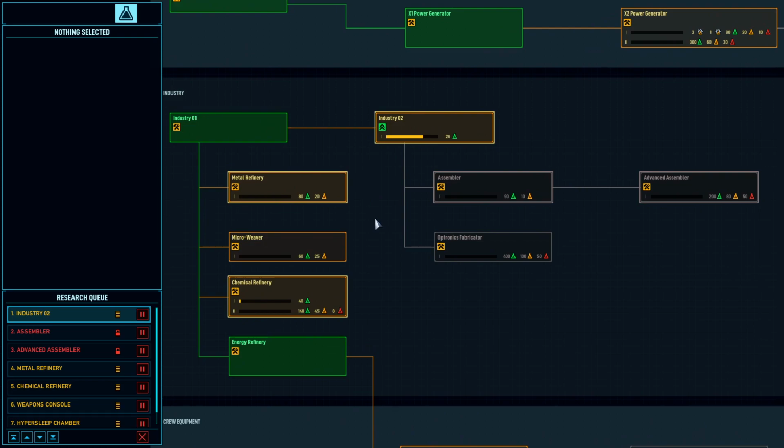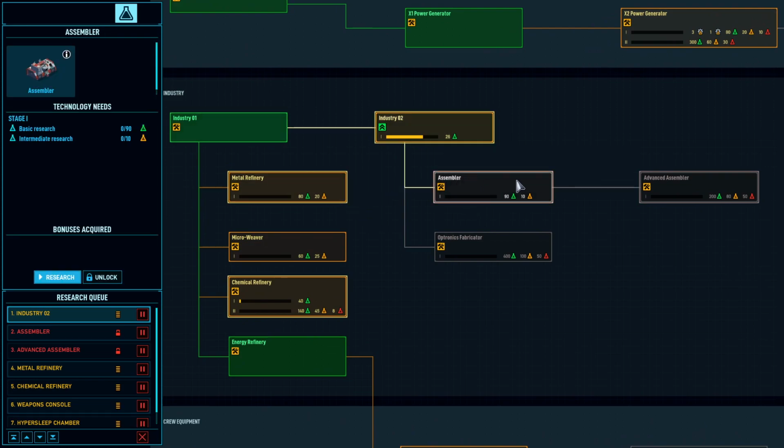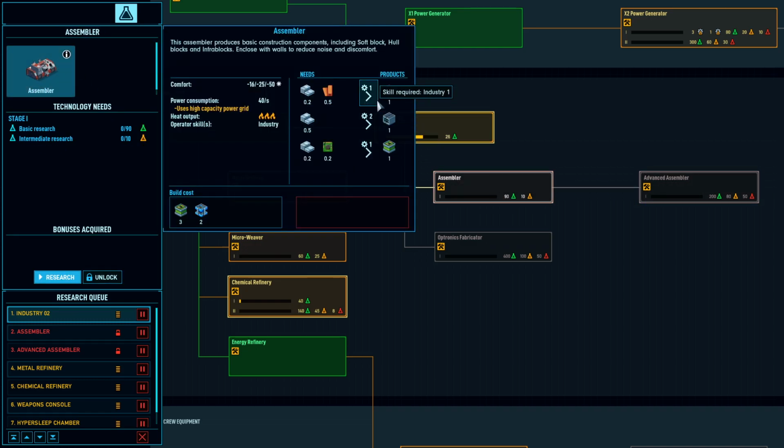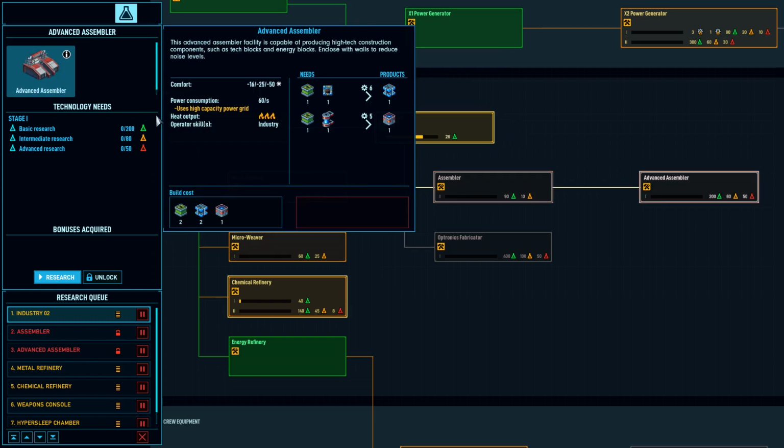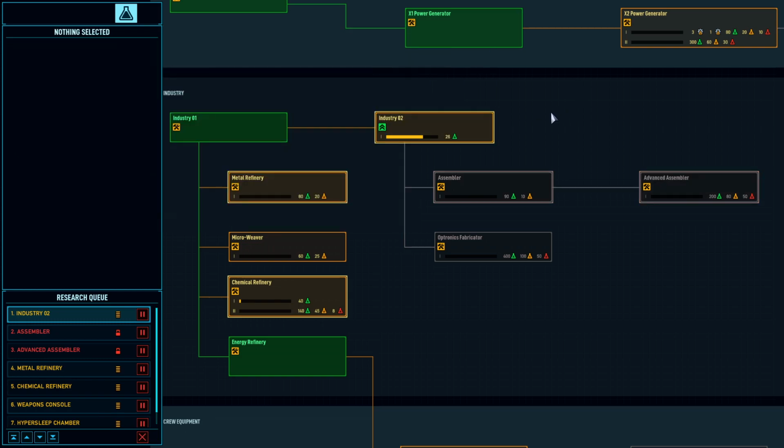Industry opens up basically the assemblers, the advanced assemblers. This is to make the building blocks that we use. This is soft blocks, hull blocks, and infra blocks. Those are your key basic blocks you need to build stuff. And the advanced assembler is the more advanced stuff, which is tech blocks and energy blocks. So in this case, get those going. Kind of important.